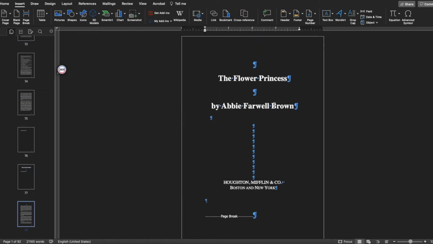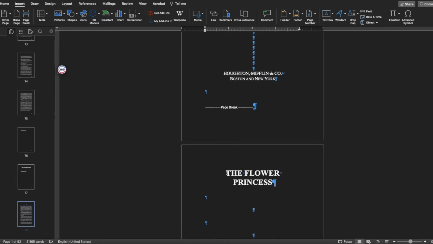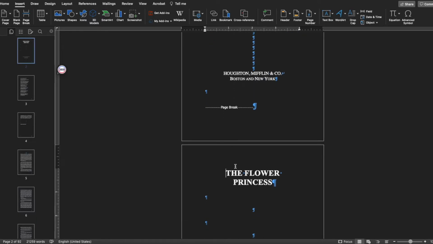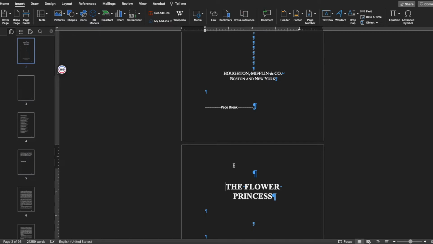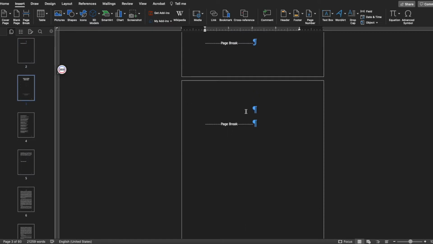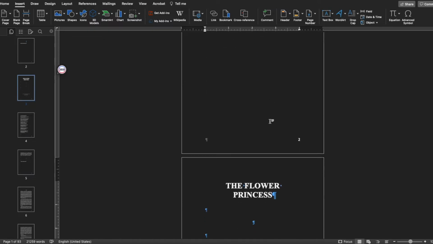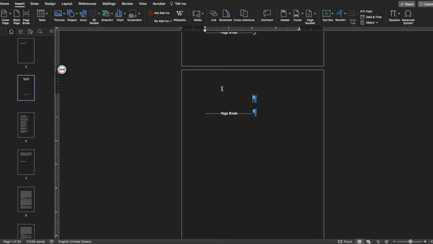And now that we have page numbers, I'm going to add in the table of contents. So I'm going to do a page break. And now we're just going to add in the table of contents.